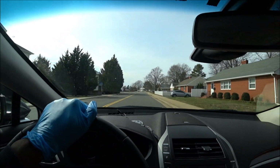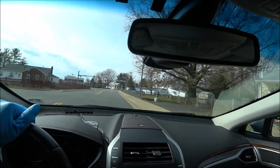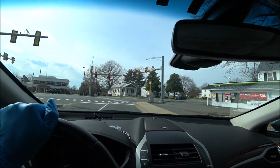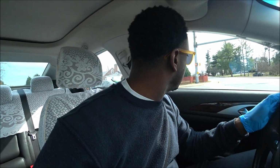So what I'm gonna do is purposely drive over every pothole and speed bump, and I'm gonna place the camera behind me so you can kind of hear it. Did you hear that? Okay, so that was one little small pothole, a manhole cover. Now I'm gonna go through some railroad tracks, and I will place the camera behind me because this is where I'm hearing it. I'm hearing it from the rear left-hand side, which is my side, driver's side. Maybe you guys could help me figure it out, and then from there I can get it fixed. Let's go.